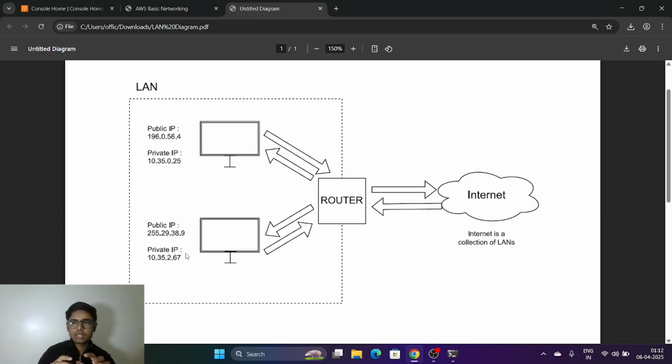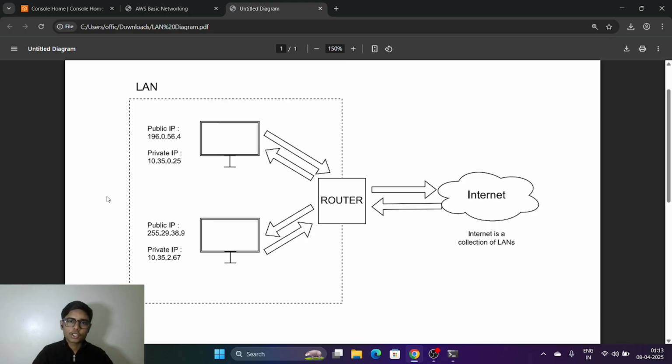So I'm also going to explain a new concept, which is CIDR, classless inter-domain routing. If you want to understand it in a very clear way, it's nothing but a distribution of IP addresses inside a network, inside a LAN.